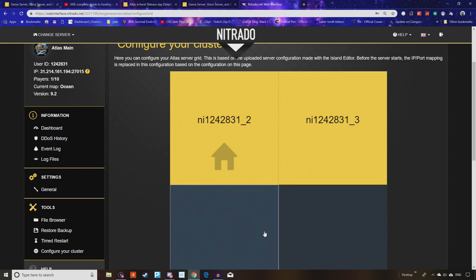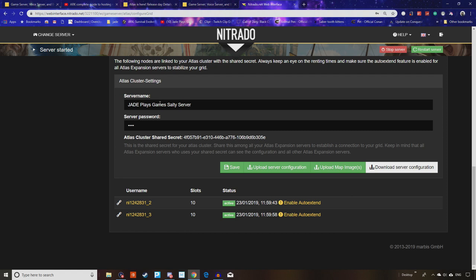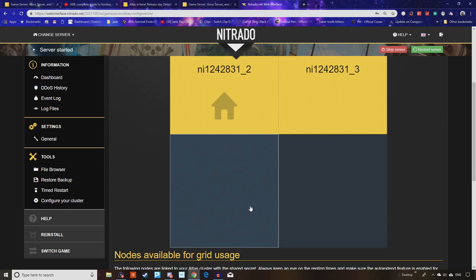Now underneath, you've got the same things that you've just seen. It's the cluster settings, so you can change the whole name of the cluster. You've got the password, so you can change the password. And you can change passwords for pretty much each individual island. But that's maybe not recommended. Try and keep things simple, otherwise people start getting confused, especially if you've got lots of grids, you've got quite a large community.